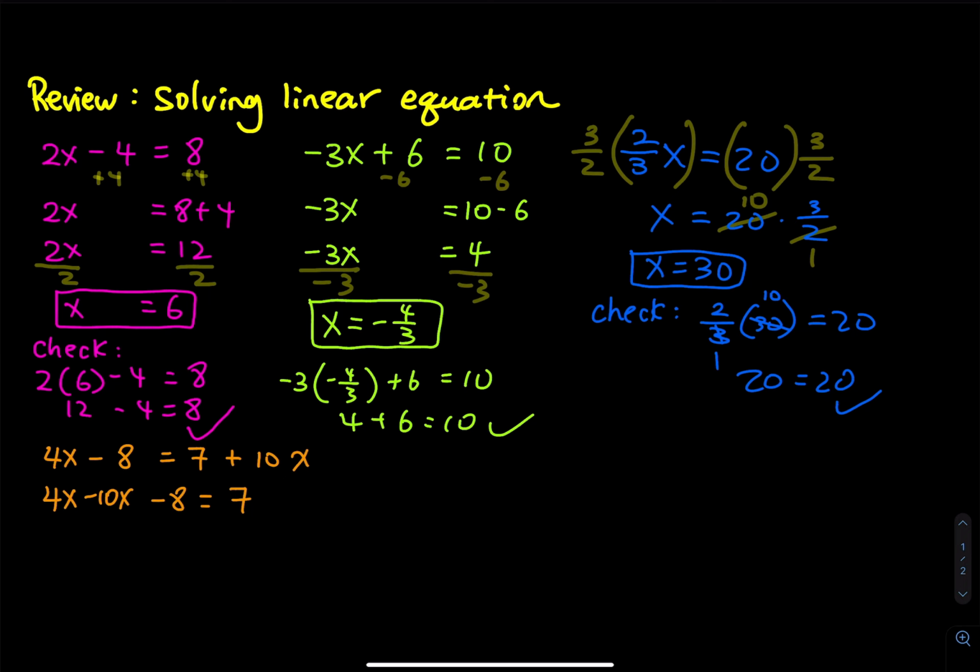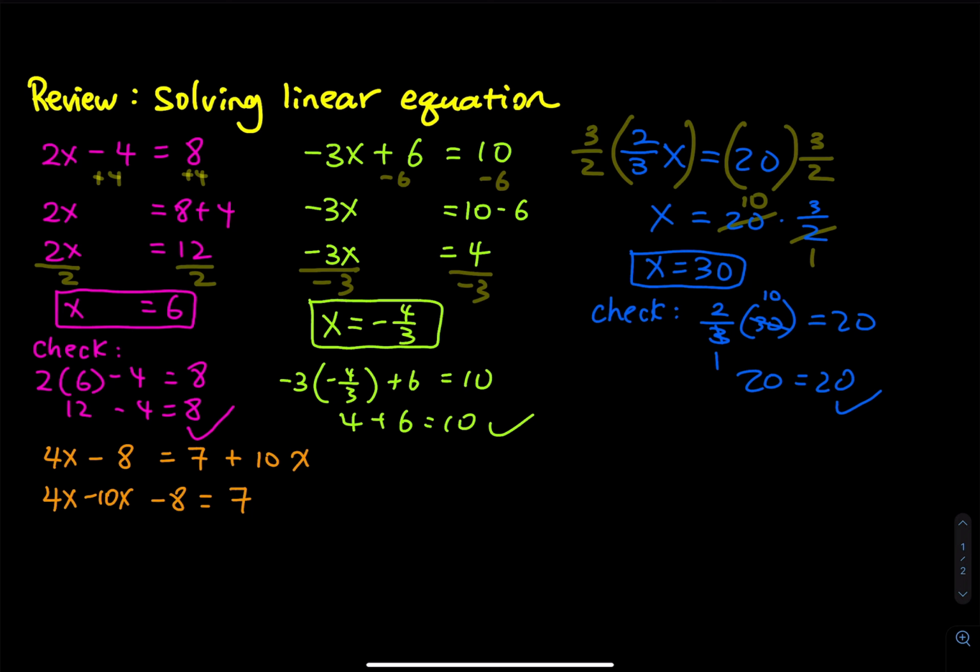Another way, which is my favorite way to think about this, the first time when I learned equations in my life, is what is processing in my mind. I have a plus 10x, right? You move the plus across the equal, the plus becomes a minus. So you have 4x minus 10x. If you want to move the 4x to the right hand side, that becomes 10x minus 4x, because this is a plus 4x. You want to move the 8 to the right hand side. For example, the minus 8 becomes a plus 8. It's like moving a plus or a minus across the equal.